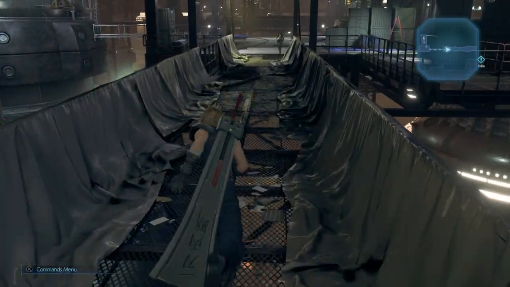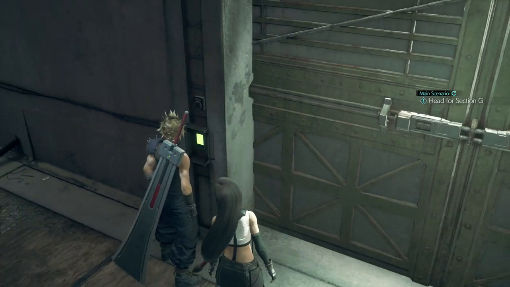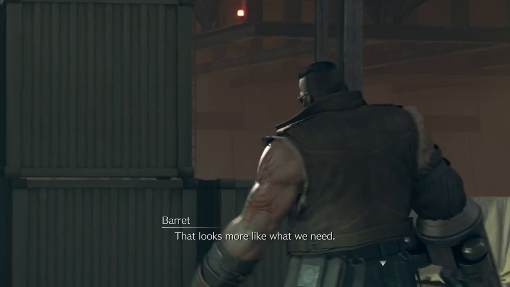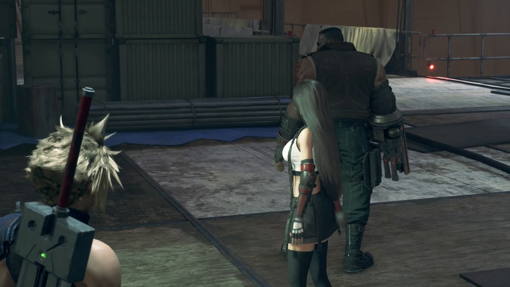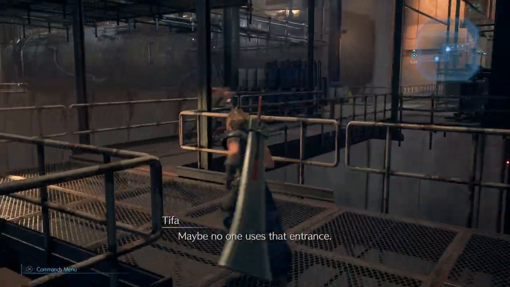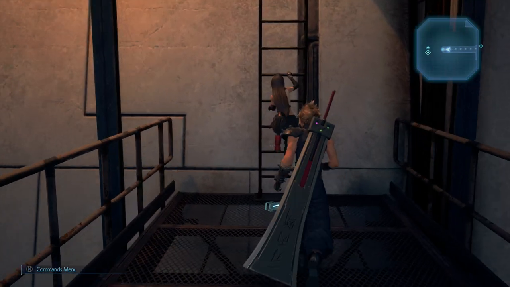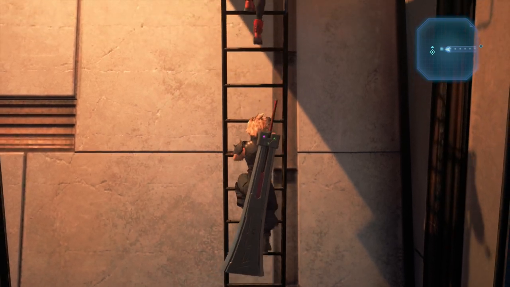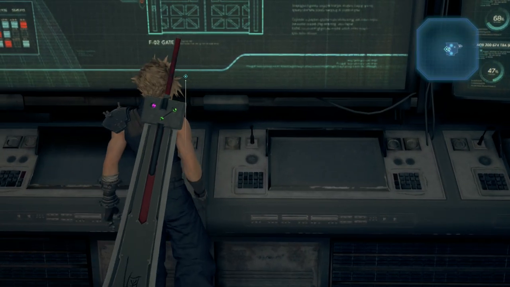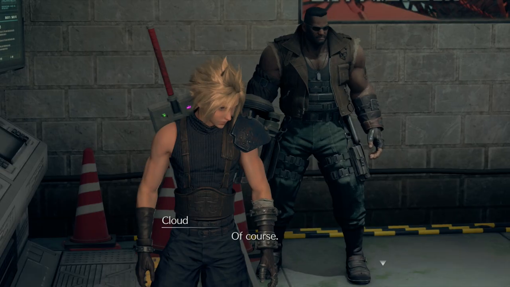Section G's through here, huh? This ought to open it. No good? Needs power, I think. That looks more like what we need. Control room. Let's check it out. Maybe no one uses that entrance. I'm getting the feeling no one's come down here for a long time. No plate inspectors, huh? Doesn't look good. Think it works? Error. Insufficient power. Of course.